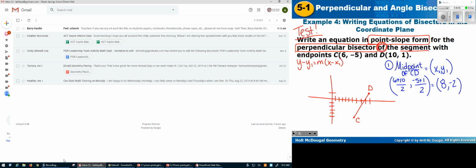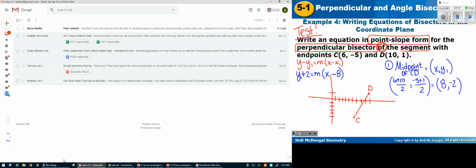Okay, so that's going to be your x1 and your y1, but be very careful, just like we talked about back in chapter 3. Once you find your x1, y1, be careful. A lot of times, you guys, in chapter 3, plugged the 8 in first, but the first letter is the y value, right? So be really careful. This is going to be y minus what? Negative 2, so it's going to be y plus 2 equals, we still need to find our slope. We haven't found that yet. And then x minus 8.